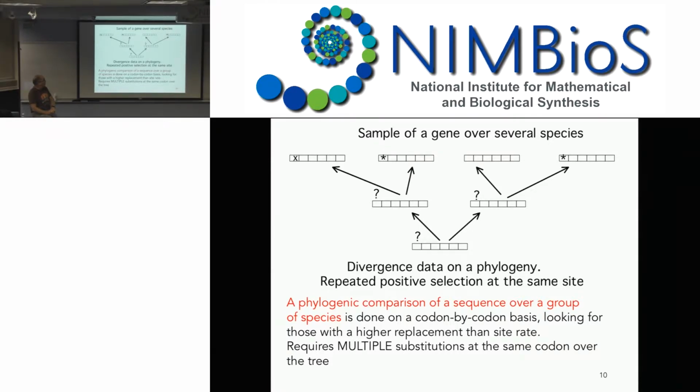And the phylogeny is critical because you basically have to know that those are two independent substitutions, not one mutation down here, then they gave rise to two daughter species. So phylogeny takes that into account to some extent. So you have to have a good phylogeny and a well-sampled phylogeny, right? You could introduce biases by how you sample taxa.